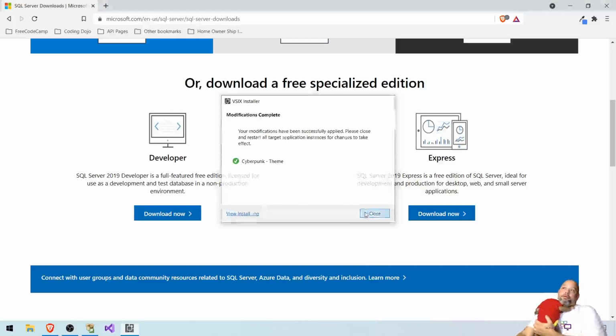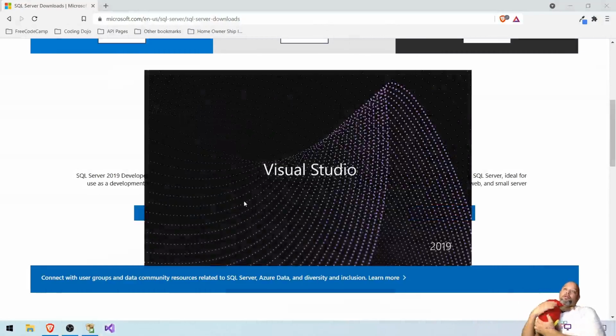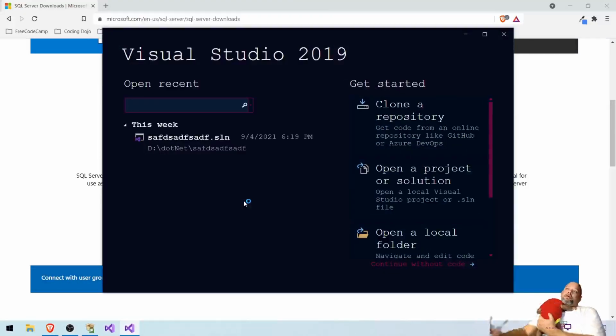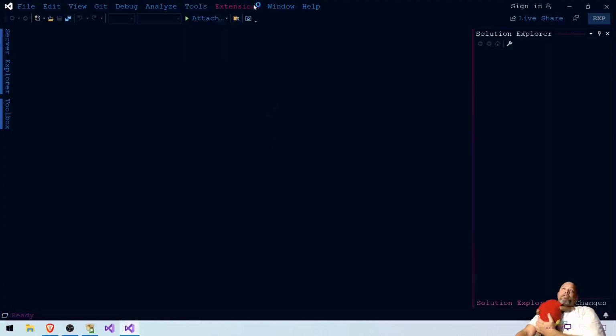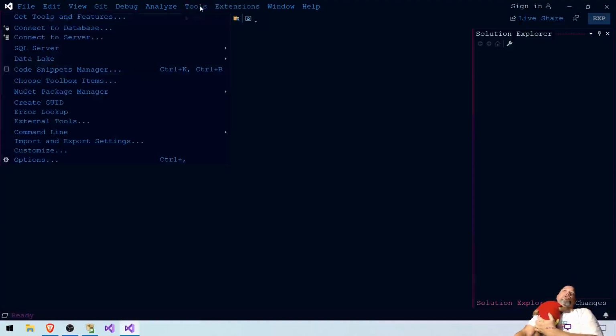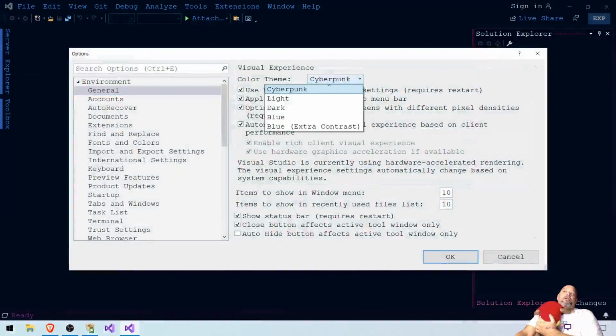It's closed, so now hopefully we don't get that install nonsense, you know. All right, Visual Studio. This is it. There it is. It's opening up. Now, as you can see, it has my theme already, my extension already. Usually, it doesn't allow you to open that extension right away. It also has all my fonts and colors, which is pretty cool.